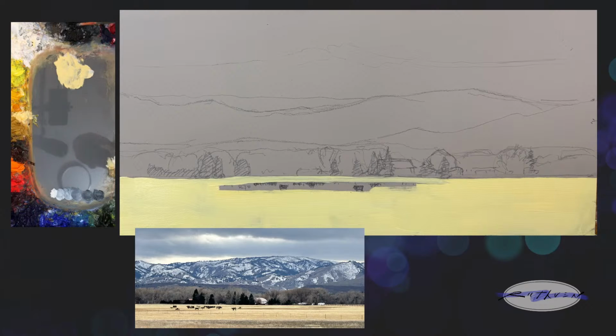Okay, and then I'll put another pure black out there. And just that simple, you've got a 2, 4, 6, 8 step value range here. If you paint this right on your palette and allow it to dry, then you always have that you can reference.